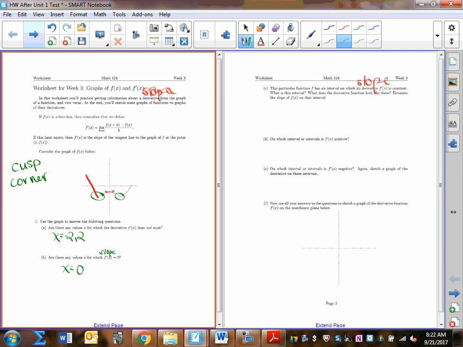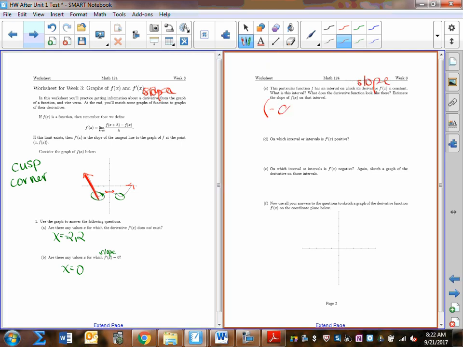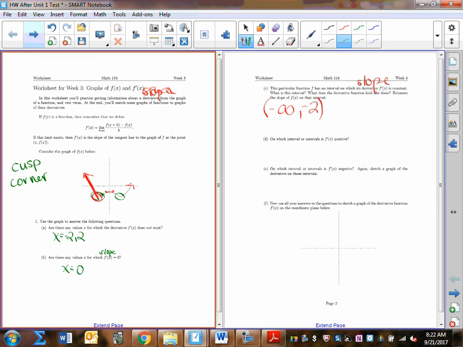Now, we were talking about this last class. We didn't really have an indicator as to whether these lines are going on forever or if it's stopping there. For simplicity, I'm just going to say that they're going on forever so we don't have to guess what that value is. But for this chunk, the slope is the same the entire time. Maybe -4 to -2. If you said -4 to -2, that would be fine, because again, we didn't know if it was going on. And I do not include that value of -2, because again, I cannot take the slope at that point.